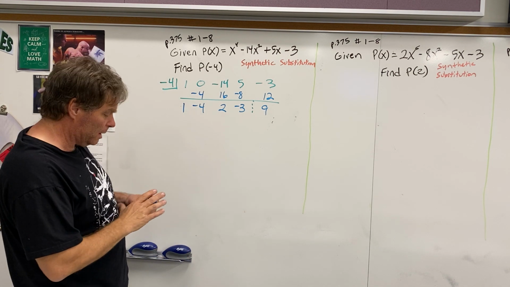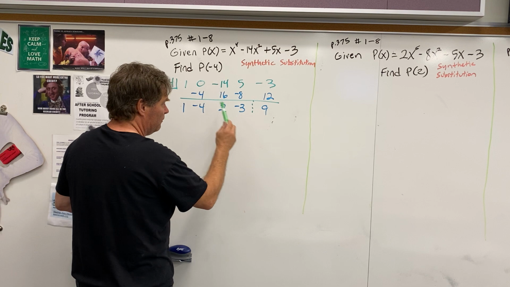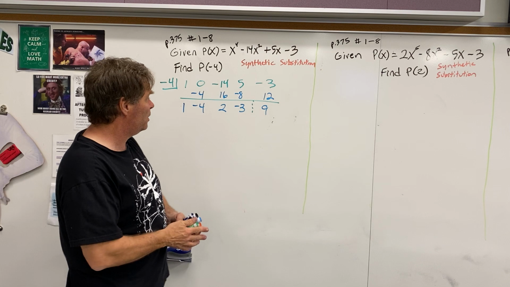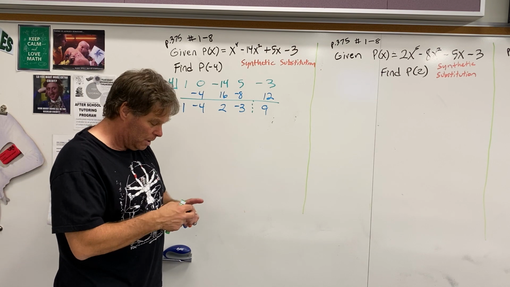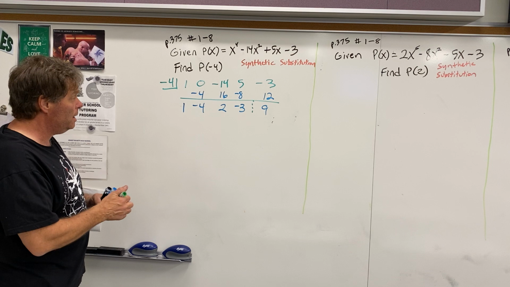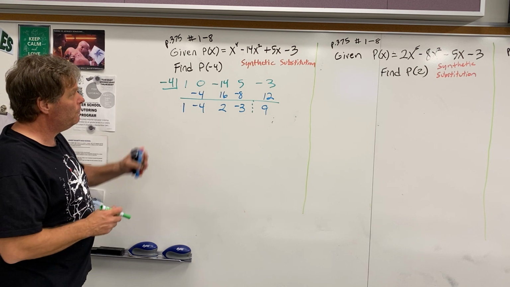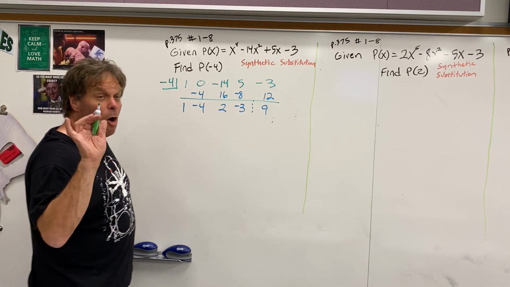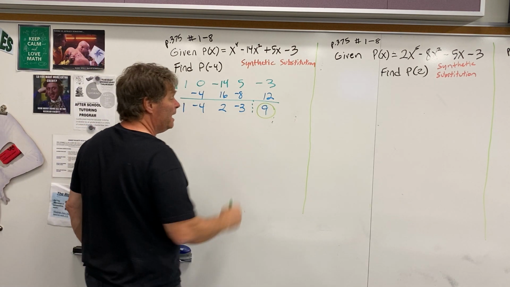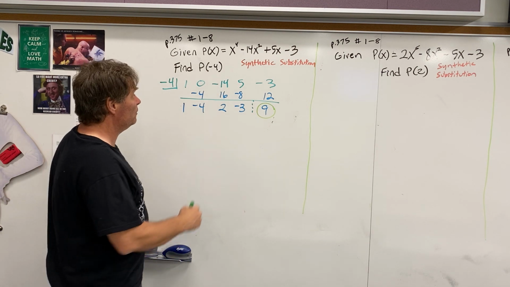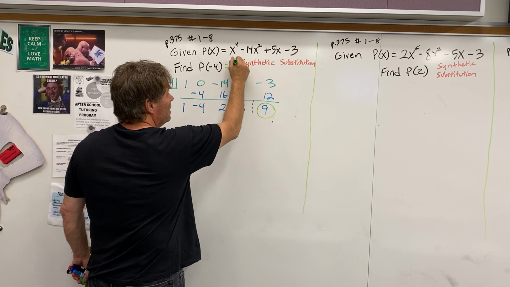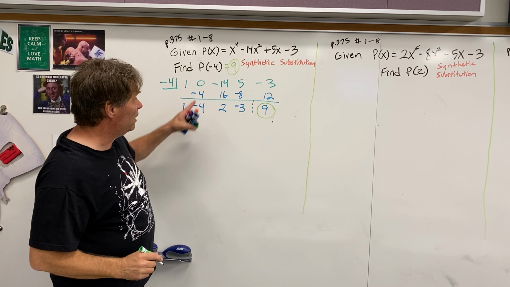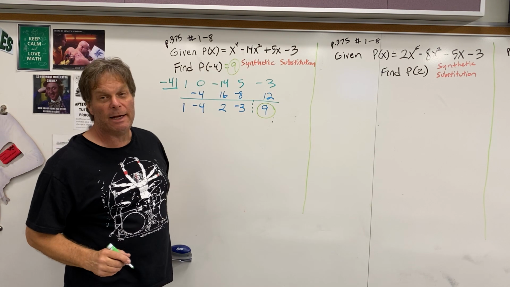If this were regular synthetic division, we'd have the remainder, constant, first power, second power, third power. You could get the polynomial of this guy divided by x plus 4. But that's not what we're doing here, actually. What we're doing here is, if you're trying to find out what is p of -4 by using synthetic substitution, all you have to do is look at the answer. The answer is the answer. So p of -4 is 9, right? Whatever the remainder happens to be is the exact same thing you would get if you'd plug this in and crank it out.